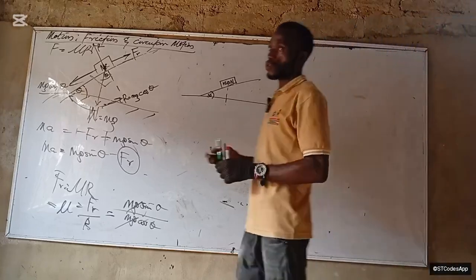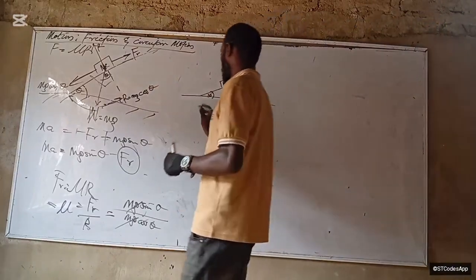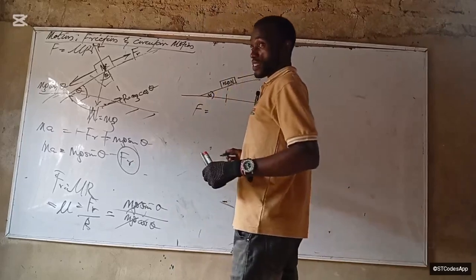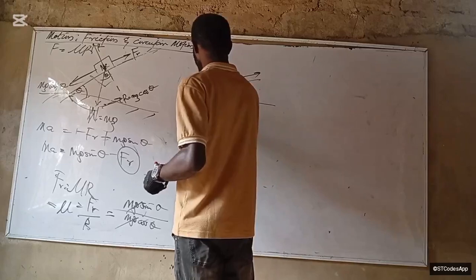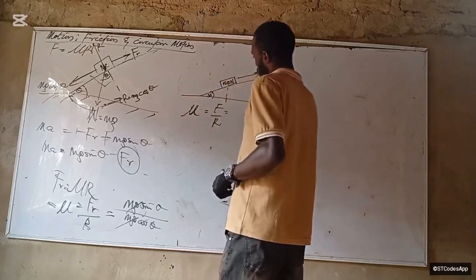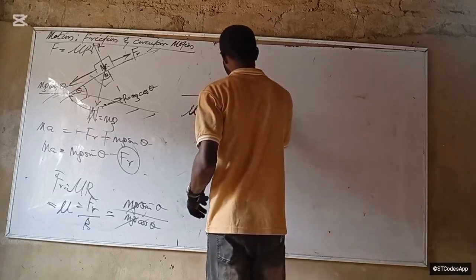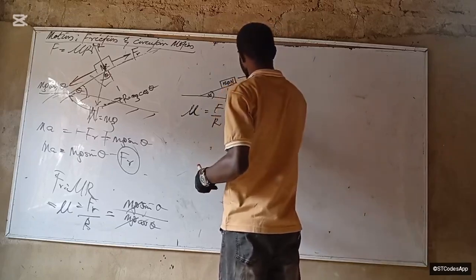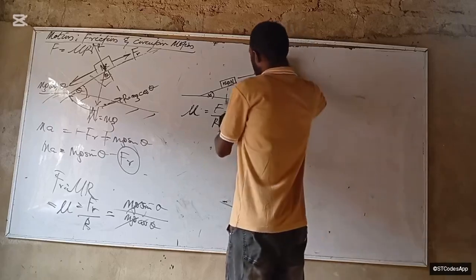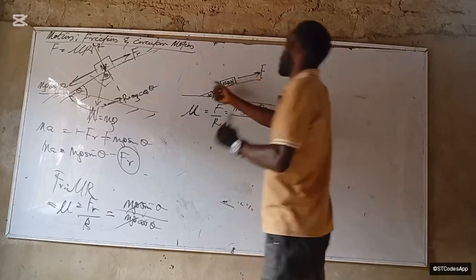Okay. But the first thing we should get is the coefficient of static friction. Let's first get the coefficient of static friction. You know that F is going to be the force that is moving off the plane. Is that okay? Coefficient of static friction mu is going to be what? F over R. And what is F here? 120 over, oh sorry, F now we have mg, sorry, mg what? Sine theta over, no, would this be the force or frictional force basically? This will be frictional force, not the force yet. But of course, we know there is also a force here that is pulling in this direction.